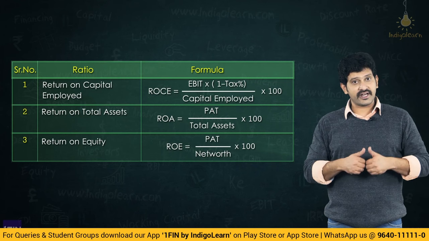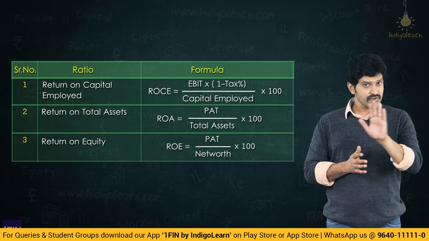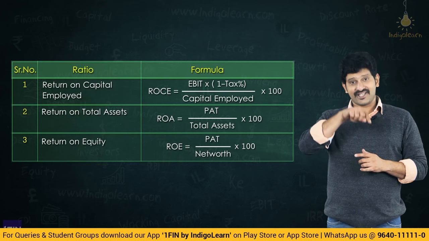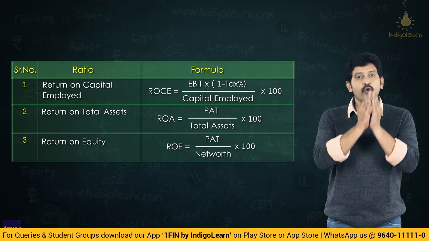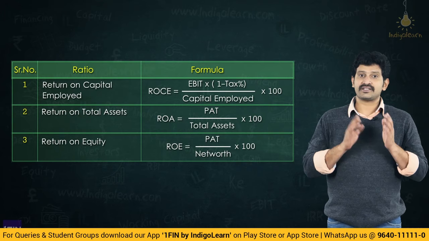Now, one special point here, if the question is specifically asking about return on equity share capital, not just equity, then we will say not PAT, then it will be EAESH by equity share capital and reserves and surplus, because this return belongs only to the equity shareholders. But if it is return on equity, as we said, for the purpose of ratio analysis for this chapter, equity means equity, preference share capital and reserves and surplus. Therefore, return on equity will be PAT by net worth.